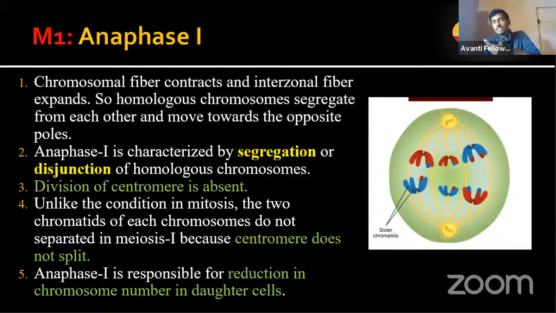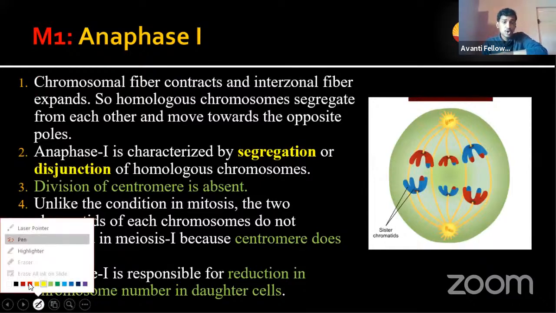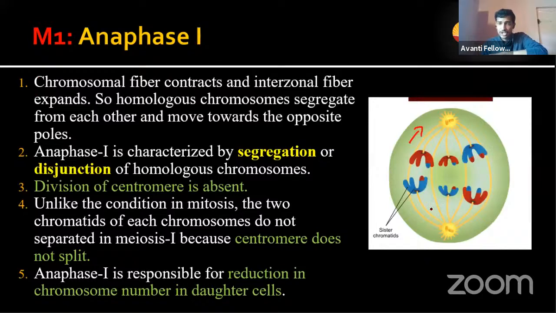Okay, then anaphase 1, what happens? The chromosome contraction, that means pulling and pushing, will happen, and that will help the chromosome to move in a direction. Remember, here a single complete chromosome is moving in one direction, and this complete chromosome is moving in another direction. Already their recombination is done, as you can see here. They have some other chromosome pairs also. Because of this, a complete chromosome is moving away. That means one centromere is going in this direction and another centromere is going in this direction.